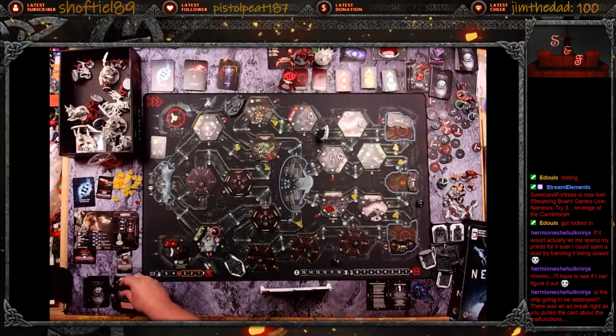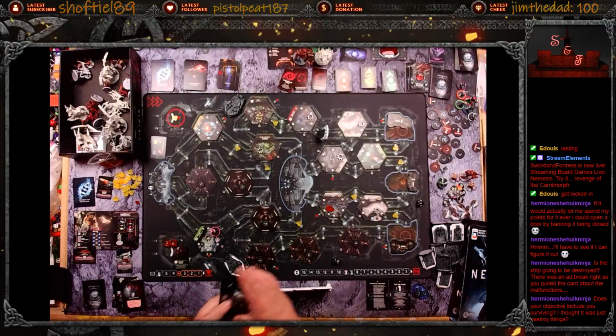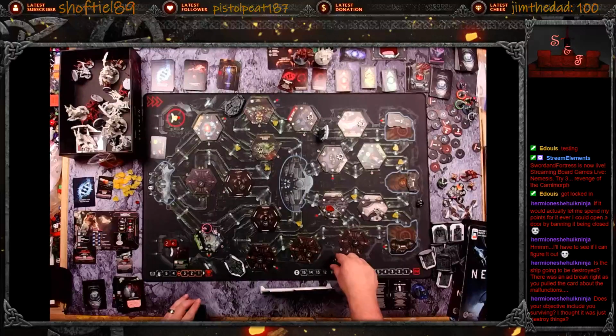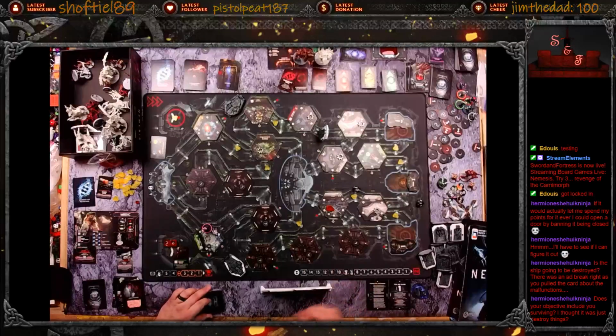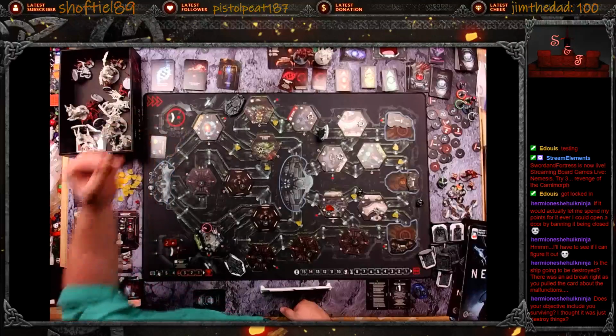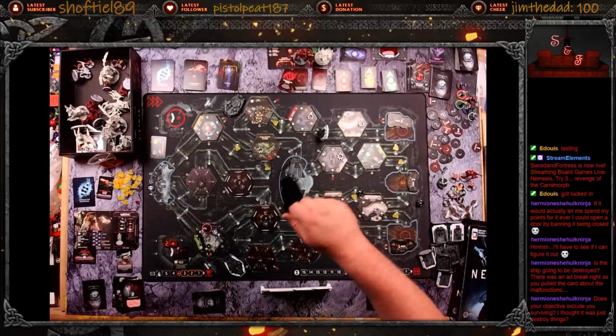Discarding 2 cards, allowing me to draw 3 cards. There we go. And then this goes down to 1. Then I need to roll for noise, so I don't cheat. And of course, noise went down the technical corridor, so who comes to kiss the medic this time?